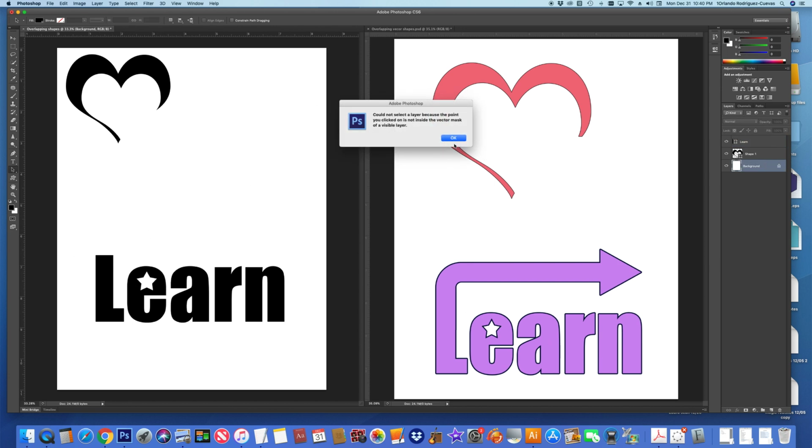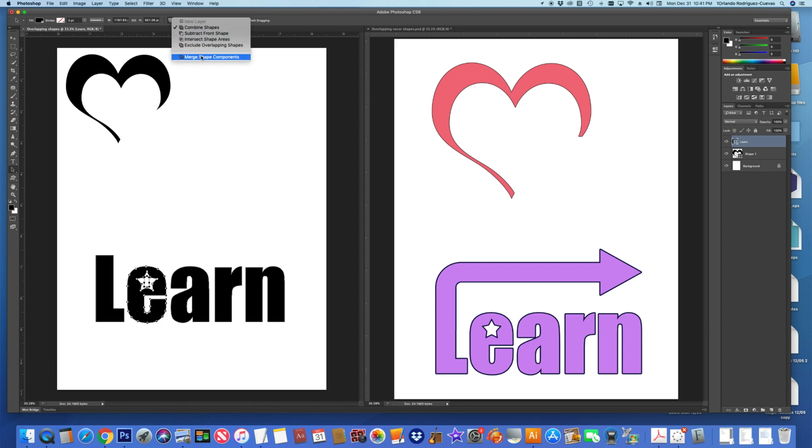And just like earlier, these objects are still separate shapes. I'm on the wrong layer, my apologies. So if I click here and I click here, they're two different things. So if I want to bring them all together, I select it all and I can say merge components. So now this becomes a very unique and individual E. It has that center.